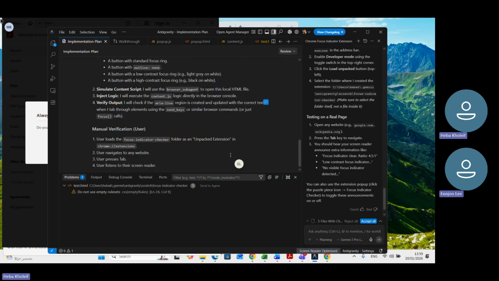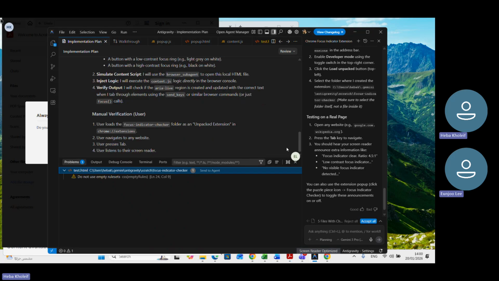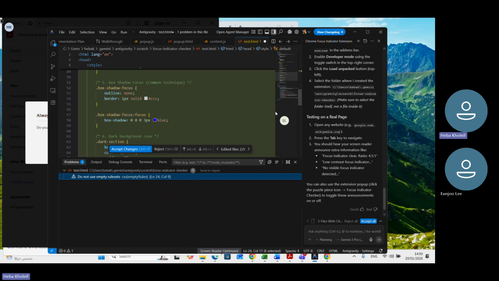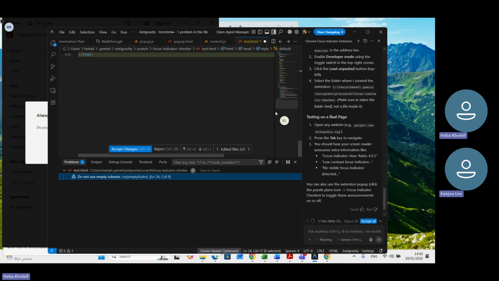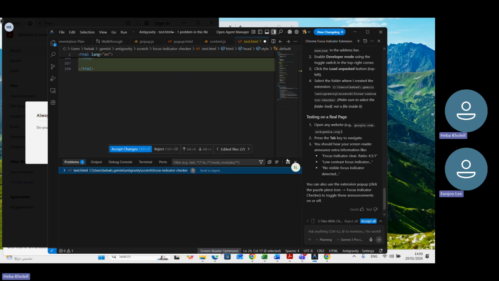The user loads the folder as an unpacked extension in Chrome extensions. So this is what we have to do manually. Oh no, we're now in a different tab. Sorry. For some reason it went from, I don't know, it's trying to open a PDF file. I'm not sure what it does, it should always open in Acrobat Reader. So we need to download, I mean, upload the test.html file folder to the Chrome extension manually, which is a little pain. But we have to go to Adobe.